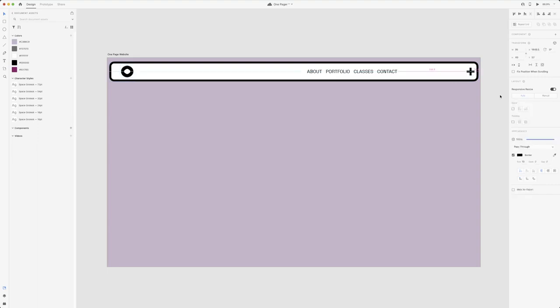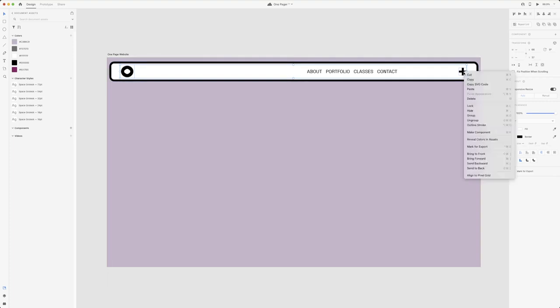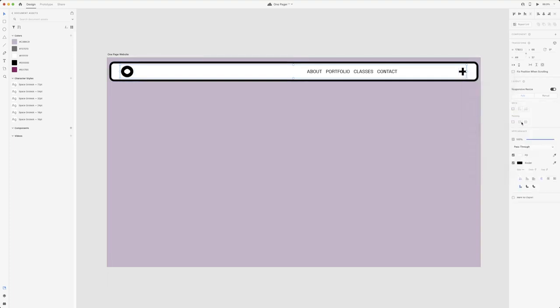So hold shift 1, 2, 3, 4, 5. All right. The reason why I could have just grouped this one after grouping them, just like how we did for the menu. We group this and then we come over here and change to 50. All right, as you can see, then we also change this one to a 50.